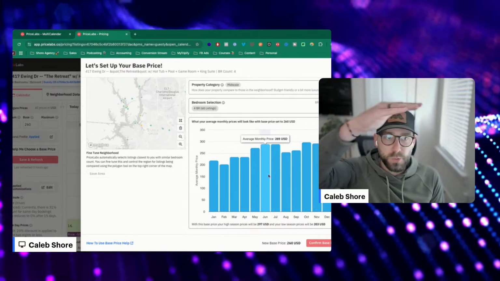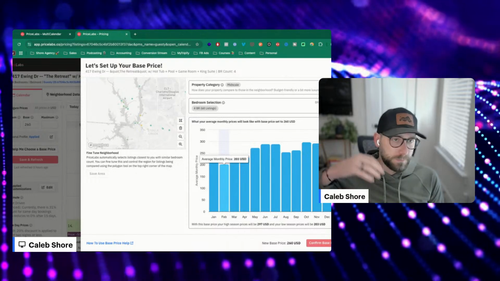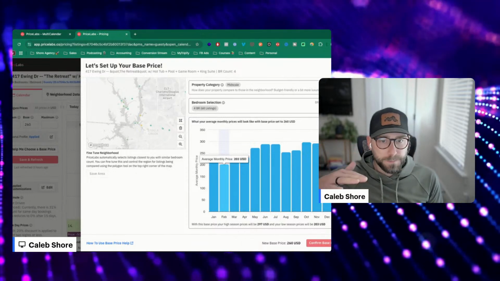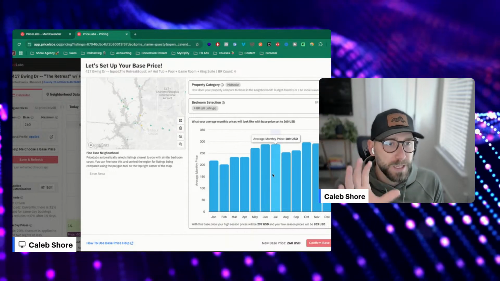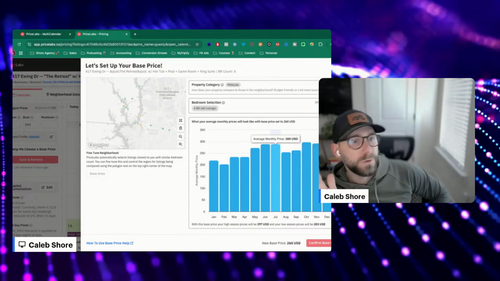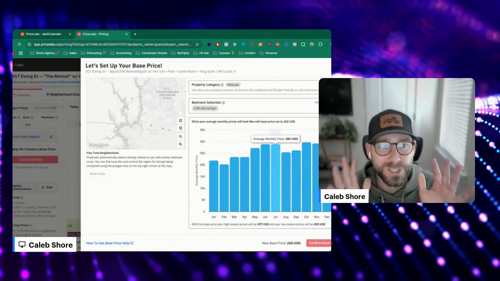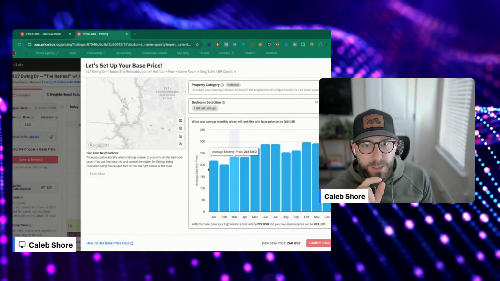As you can see, the monthly average price is like $290 versus January, February it's $200. I know February should be under 200, and June and July should be over 300. But just like base level, you don't have to know a market, especially if you're new to this or if you've never used this tool. It's trying to help you out, which it does tremendously.